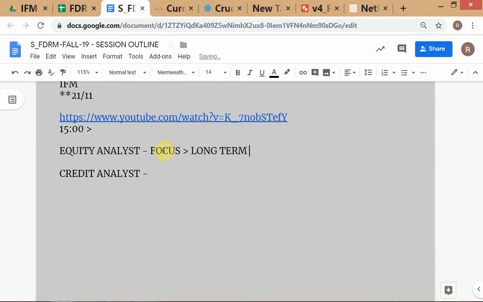Long-term equity is basically, you want to understand one word, it's earnings. Or you can make it even better, because people sometimes focus on earnings per share, but earnings per share can be manipulated, because you can manipulate the number of shares through buybacks and things like that. So I personally prefer to look at return on equity.